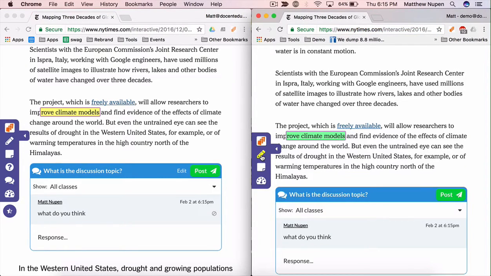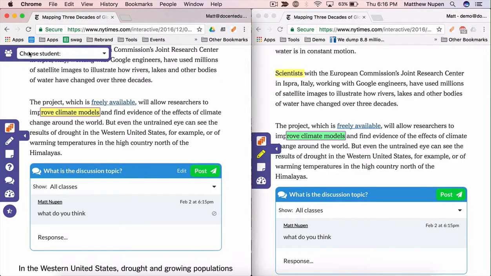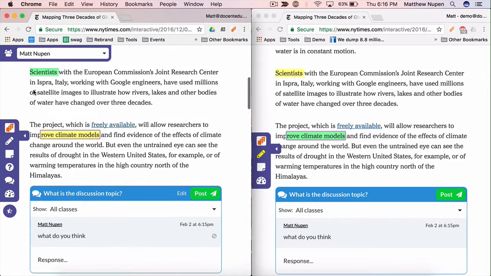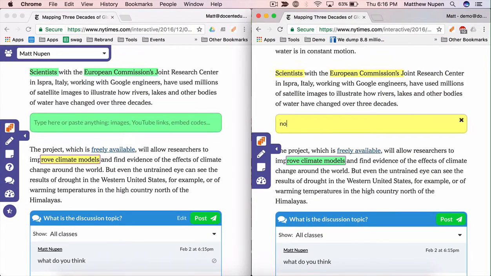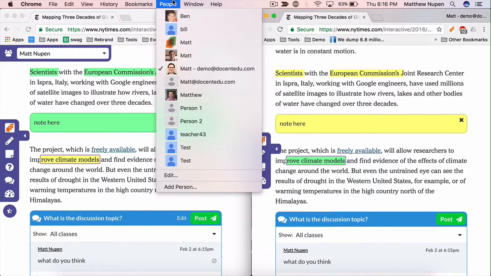Another neat thing is that as the student starts highlighting things, I'm going to highlight scientists right there. Over on the teacher side, because one of my students has highlighted, I now have this new icon up here, meaning I can view their annotations. So I'm going to click my student, scroll up a little bit, and that was their highlight right there. As I continue recording things on there, I'll see those highlights, and same thing if the student adds in a sticky note, then those things will show up automatically as well, along with anything that they embed or record into those sticky notes.